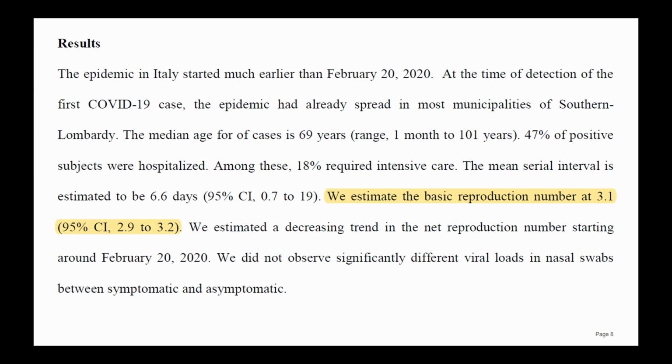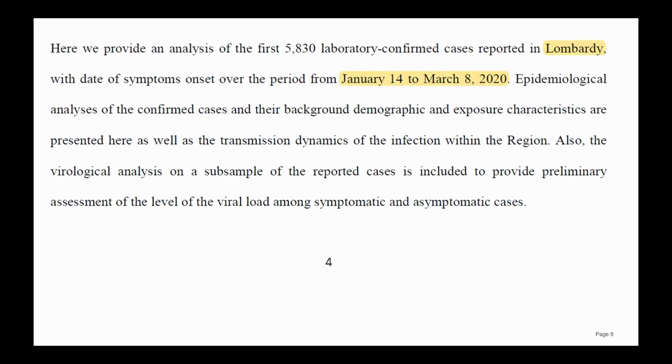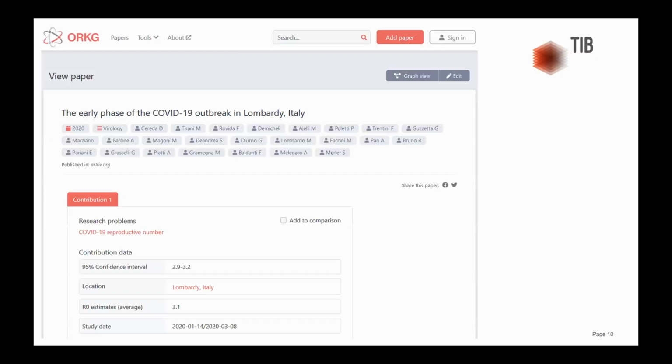In order to have a structured representation in the ORKG, we needed to identify the salient properties of this particular contribution. So here we see, okay, it's the basic reproduction number itself, then the location where the study was conducted, because this number is contingent on the population studied, and the duration when the study was conducted. So it changes with time.